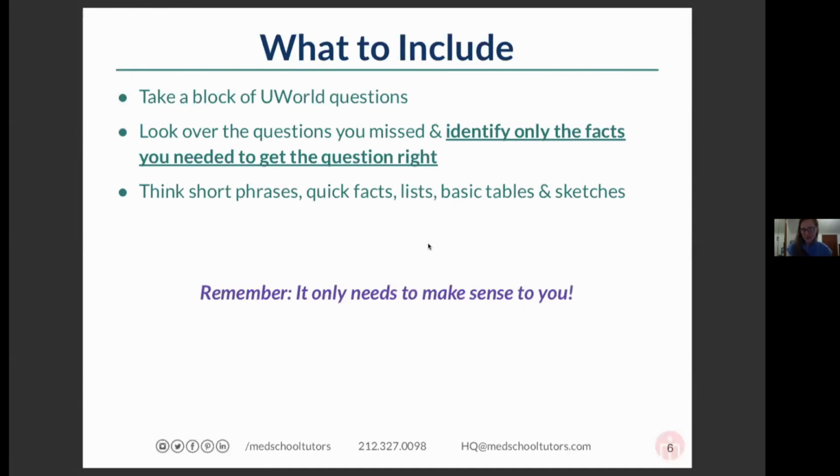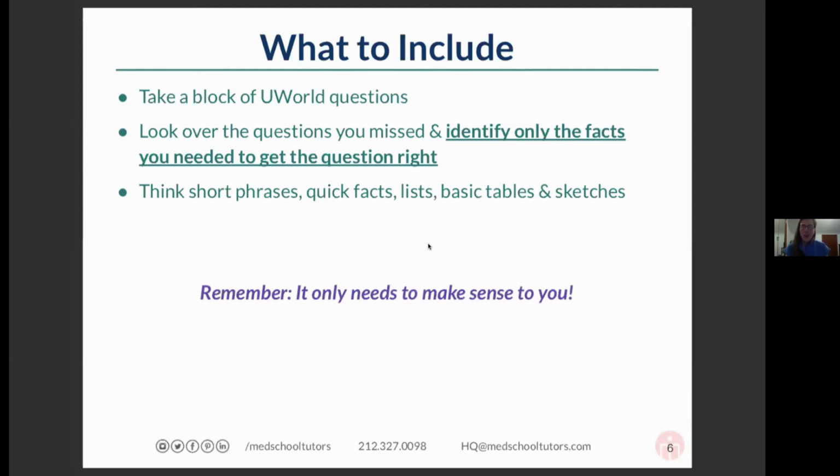So for example, as you're doing UWorld, there's a couple of ways you can make notes in your notebook. You could take a timed or tutor mode block of UWorld questions, and then as you're reviewing each question, think about what you want to put in your notebook. As a general rule of thumb, when students are starting out, I tell them they can put no more than 1 to 2 facts from each UWorld question into their notebook. If a student is struggling and feeling like they're writing too much, usually I say the best place to look, especially starting out, is the educational objective.